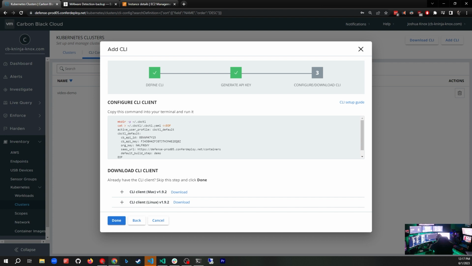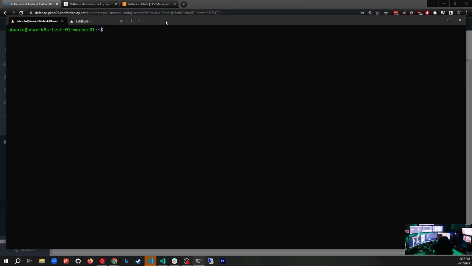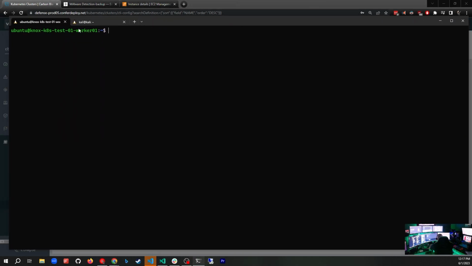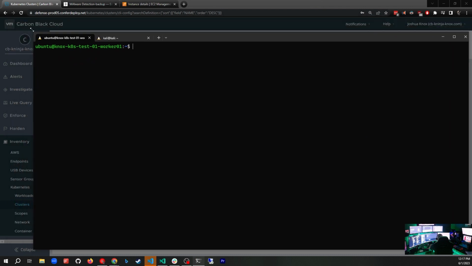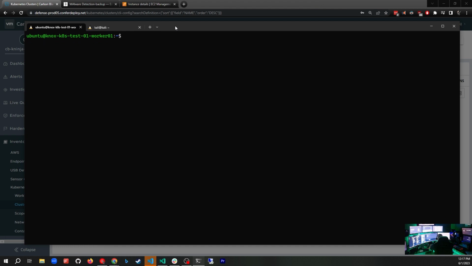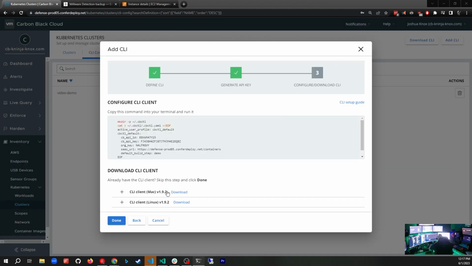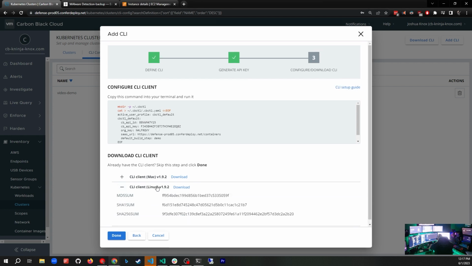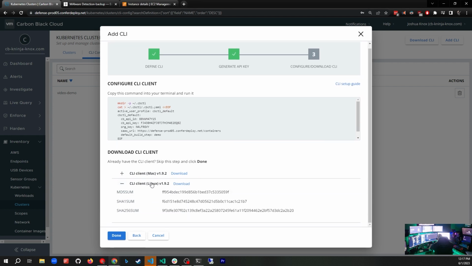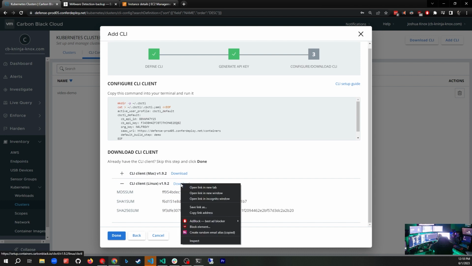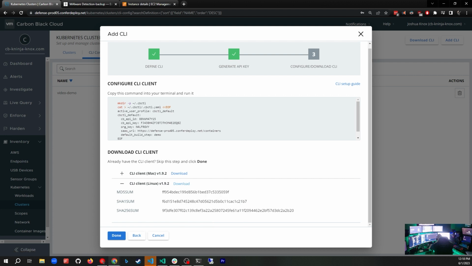Now, in my case, I am going to install it on an Ubuntu machine. So I've got an Ubuntu machine ready, already up here in the cloud. And we are going to install on it. So you have to find your version. If you click down here for downloading, we've got the CLI client for Linux is what we want. Now I am going to right click on this because I don't want to download it here, and I'm going to copy link address.